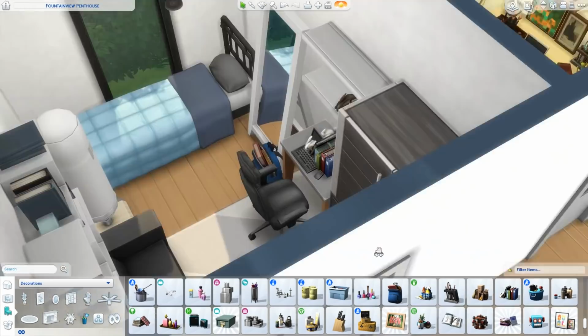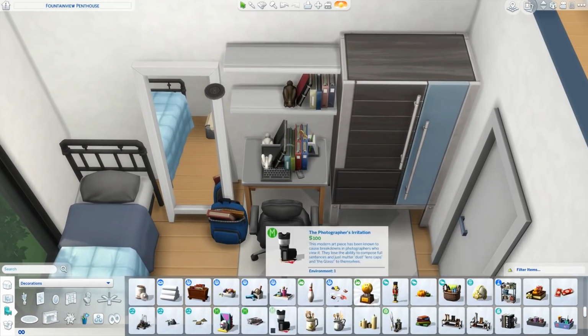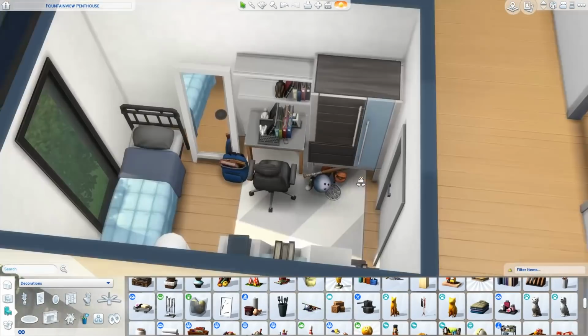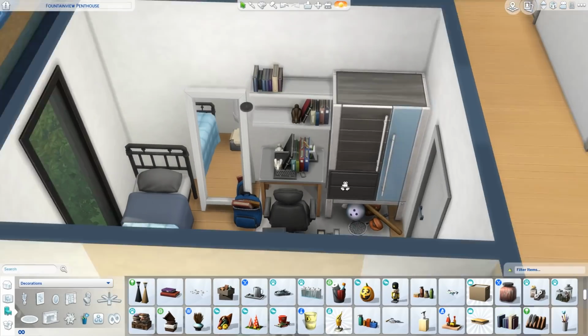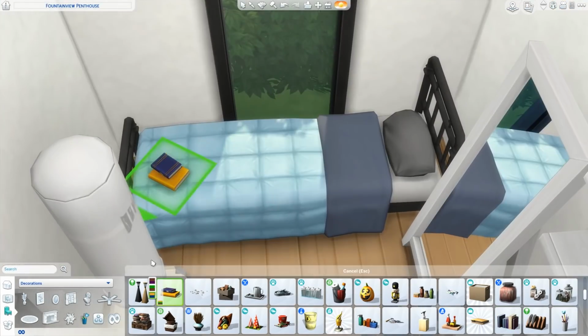So this punching bag works, everything else works. I tried the easel, I tried all the beds, and even the bookshelves, which are in really weird places, like above the couch here, your Sims can still reach in there, which I was really impressed by.